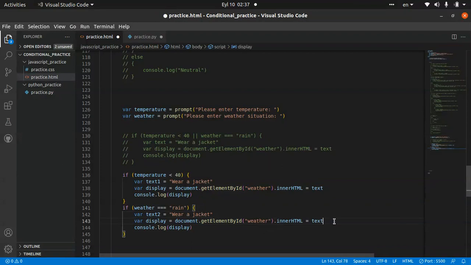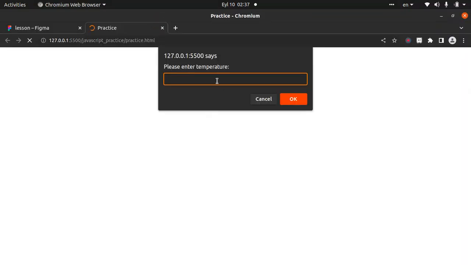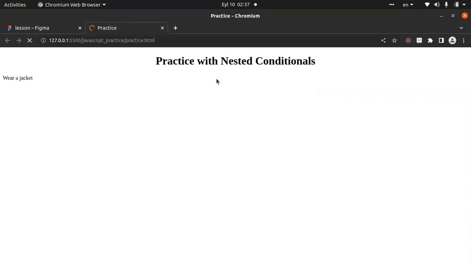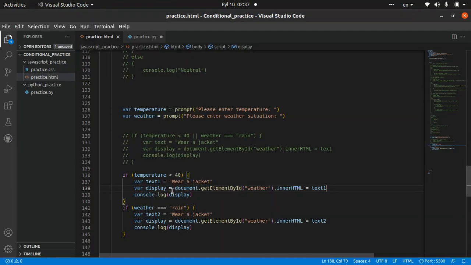So what will it do? What do you think? How does it work? Let's see what will happen. The same, really, nothing different. Let's say 25. The first condition is true. Second condition, say rain. Bam. We are rejected. Did you see what happened?